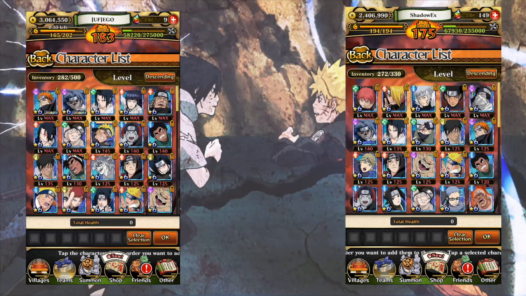So the way we would do it is we would make it by level descending, and then we would filter it so there's only 6 stars on the screen. Basically, we're just going to go with only max level characters, like ultimate max and max characters. Nothing under level 100 is going to be used, alright? So Shadow, we're going to start off with you choosing my team and then I'll choose your team, alright?